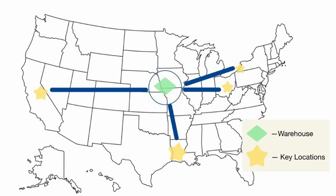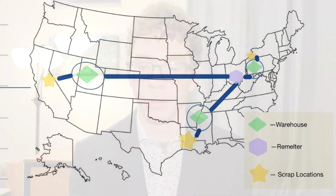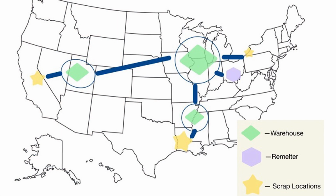warehouses. The first concept is one centralized warehouse between all the different key locations. The second concept is multiple small warehouses regionally near the key locations. The third concept is mixed warehousing with variable sized and regionally located warehouses. The last concept is a Falconer warehouse on site at their manufacturing facility at SKF.